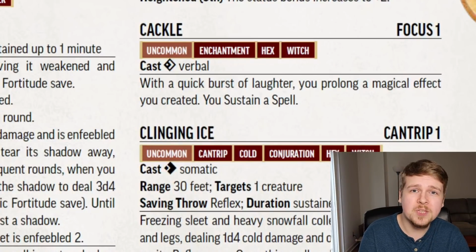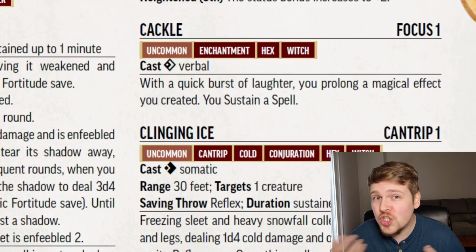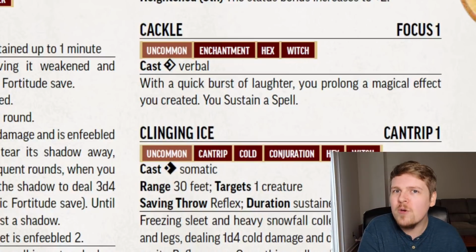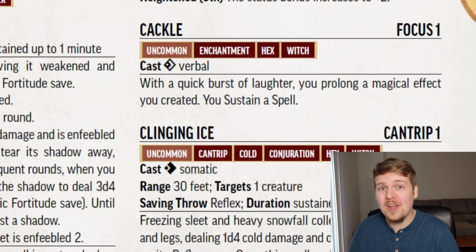Cackle is really simple. You spend a focus point, and that lets you sustain a spell for a free action. Is that super overpowered? No, but it's effectively trading a focus point for an additional action, which can make or break a lot of things.